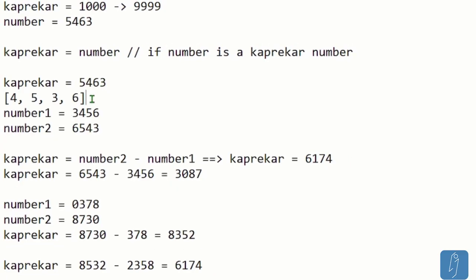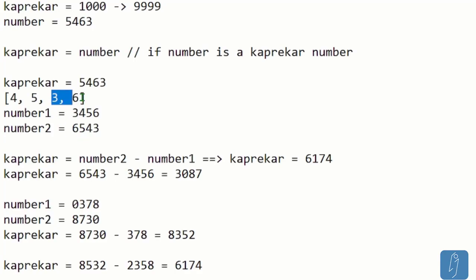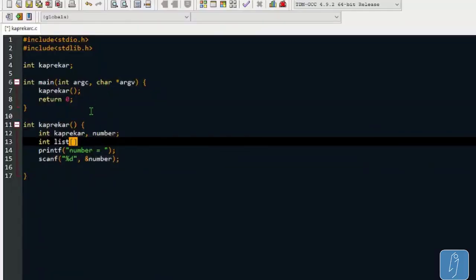Now, as I said here, we need to separate these numbers into a list. So let's create a list, int list, and we know that the list has to contain 4 numbers. So we're going to insert the number's 4 digits inside of the list.